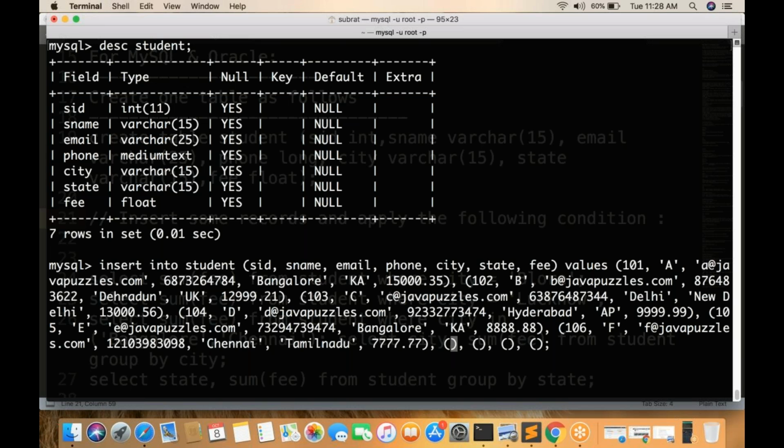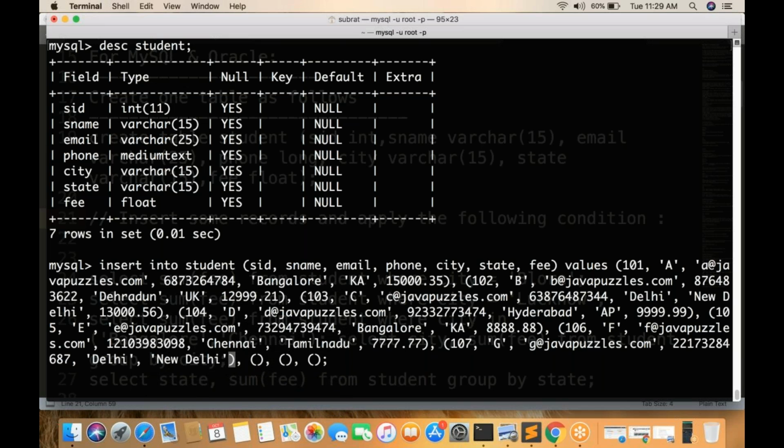Similarly, one more record 7, and name, email, some phone, and some city. City is Delhi, it is New Delhi.